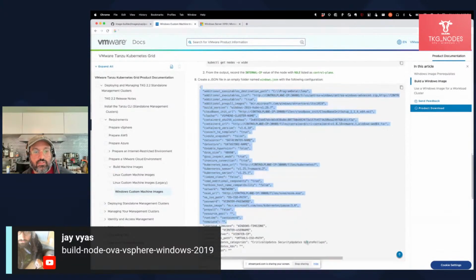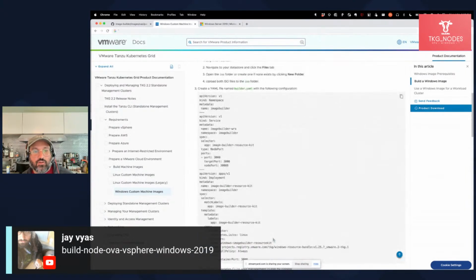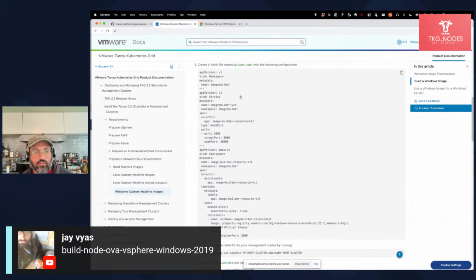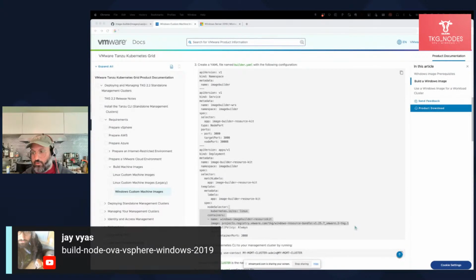And one of the things these do is they go and talk to the burrito, which is here, right? I call this thing the burrito, but it's actually called the image builder resource kit. Okay, but I call it the burrito.